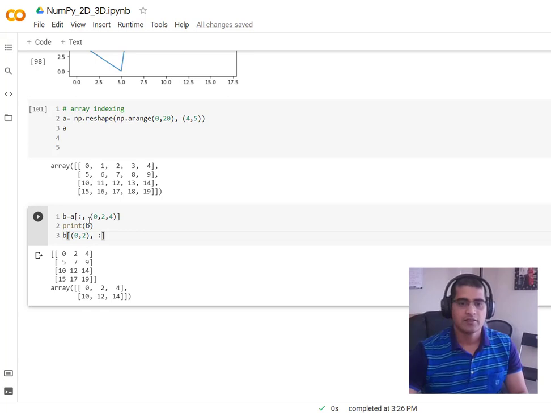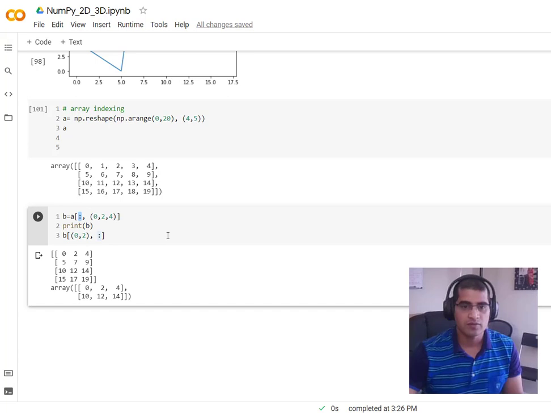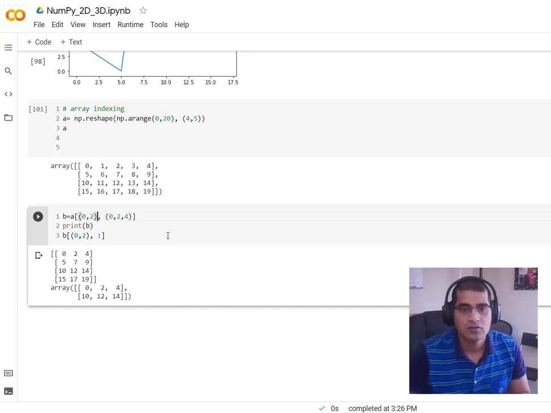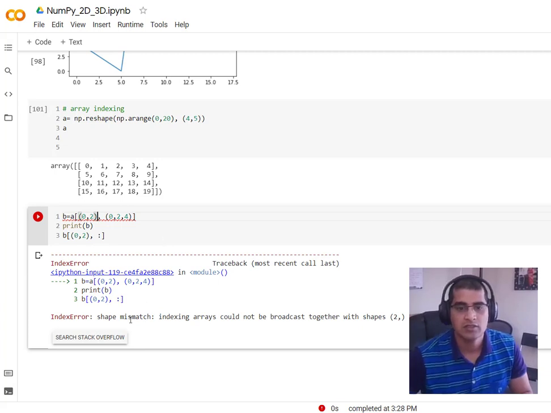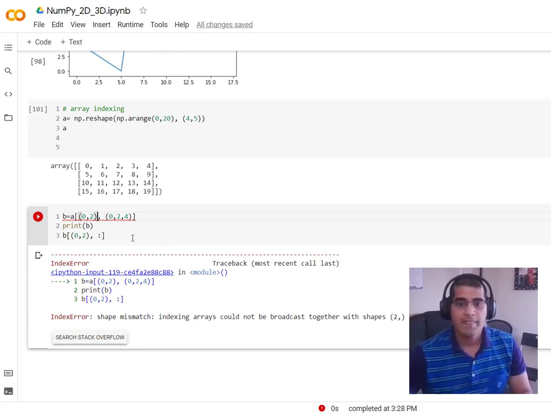But you cannot do it in 1 step. For example, I cannot put these numbers right here instead of this and press enter. You see a mismatch. Why is it happening?